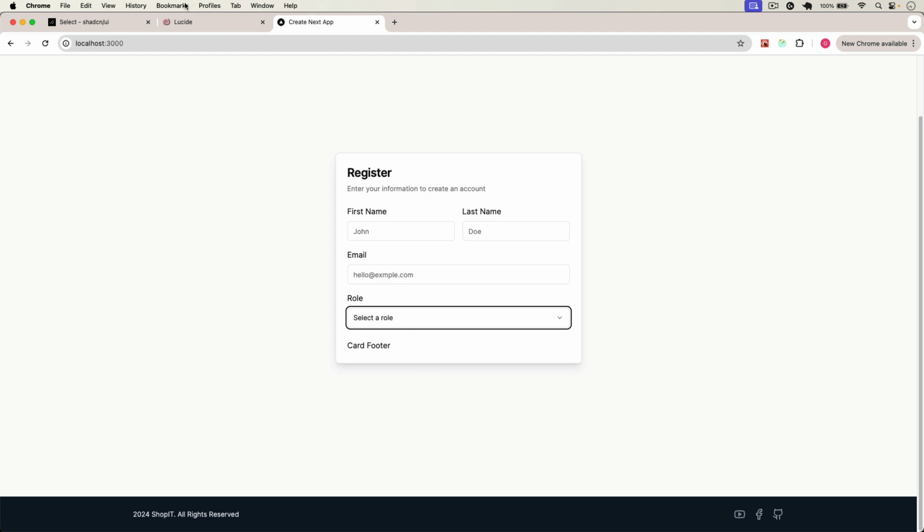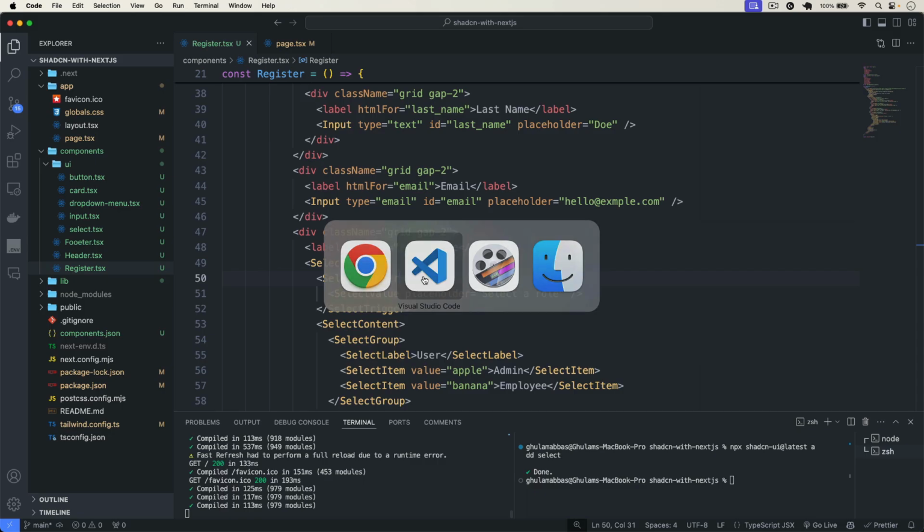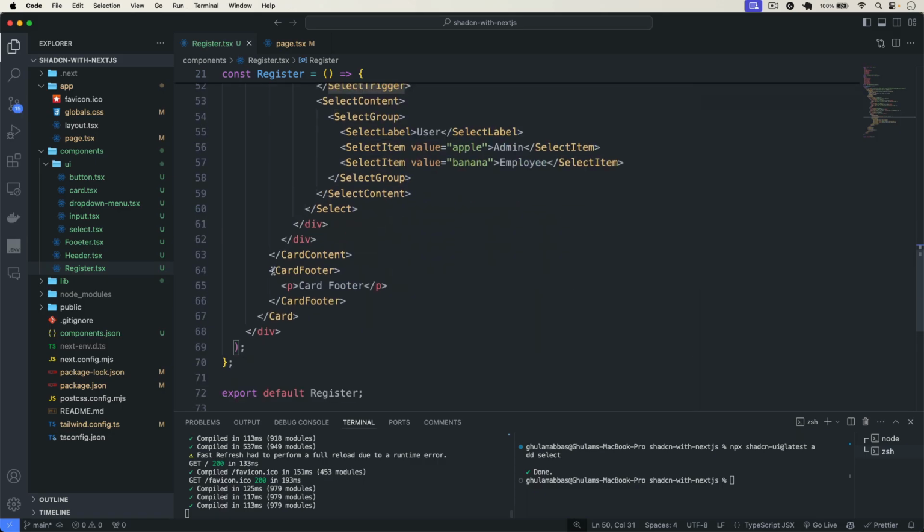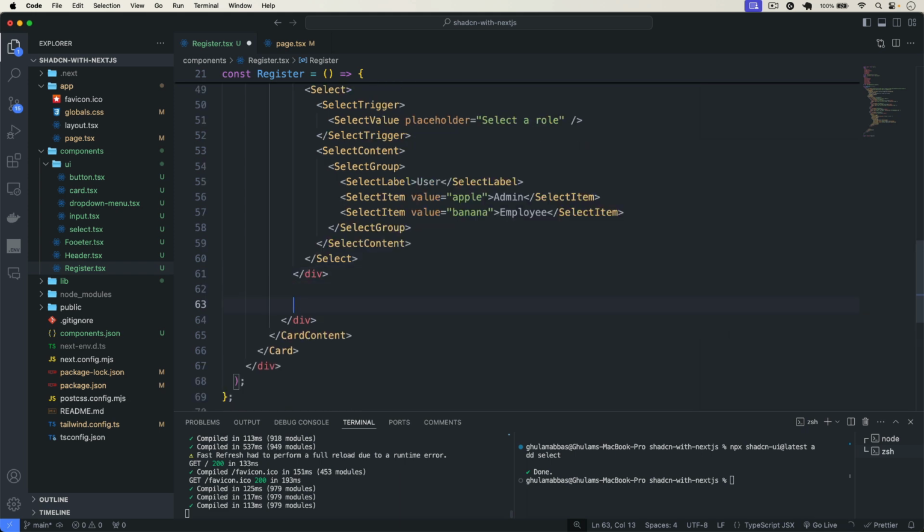And at the end we can also add here a sign up button. So for example, I go back and let's remove this footer from here. We don't need that. You can also use this if you want. So what I will do is, after this I will add here a button. Okay, so that is going to be Register. And let's say type is going to be submit.